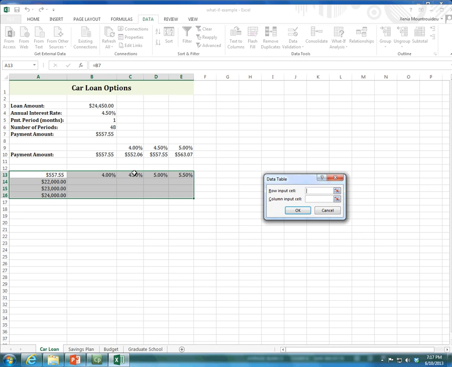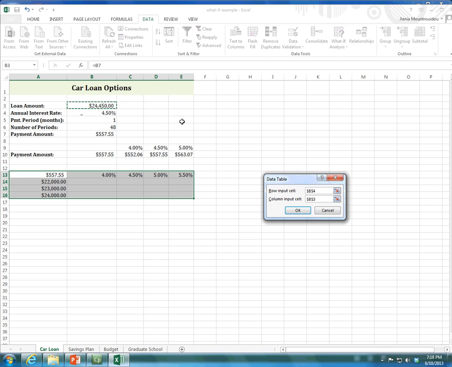Now, who is the variable that takes substitution values from the row? B4, the percentage, B4. Now, who is the variable that takes values from the column, the first column, the left column of my two variable data table?